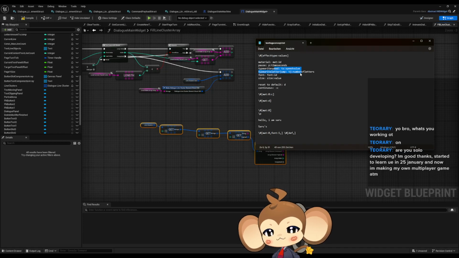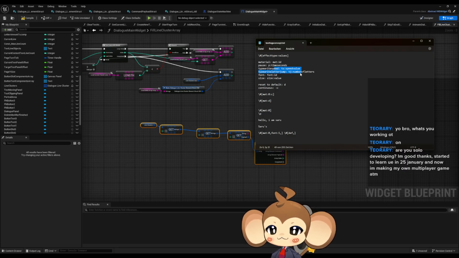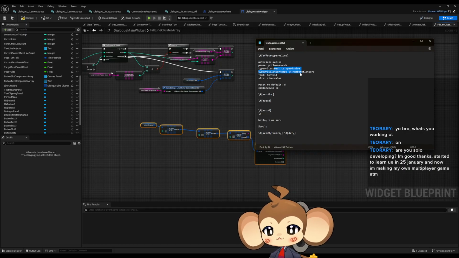I'm so scared to move on because if I make a mistake here in designing this, then I will make my life so much harder in the future.